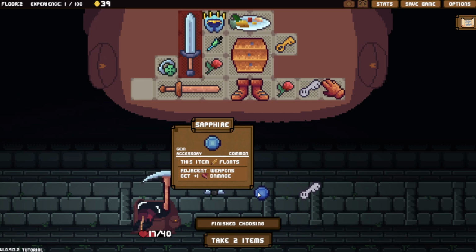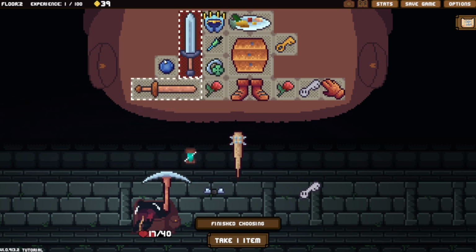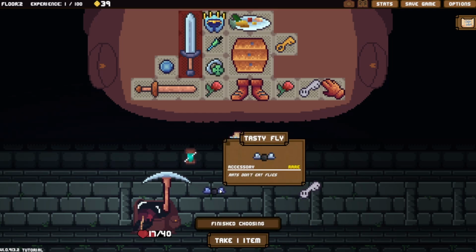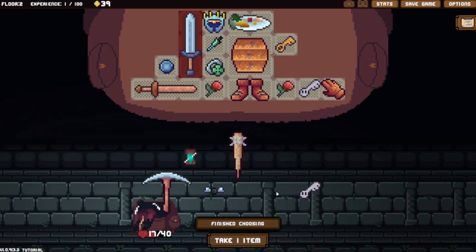These items float. Adjacent weapon plus... Oh! It floats! I get it. It's always on top. Nice. It's like a whetstone. Rats don't eat flies. What? Alright, I think we're done here.